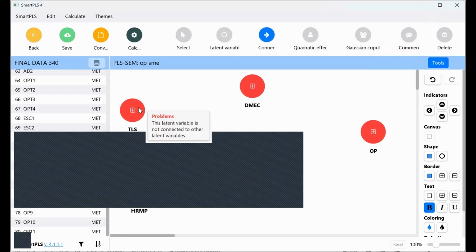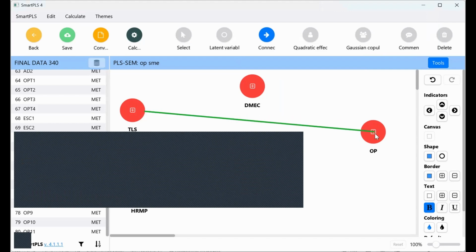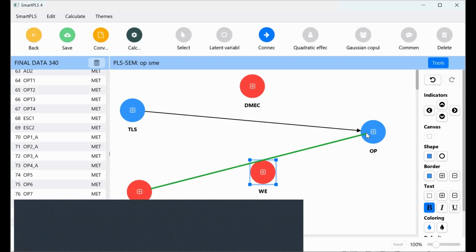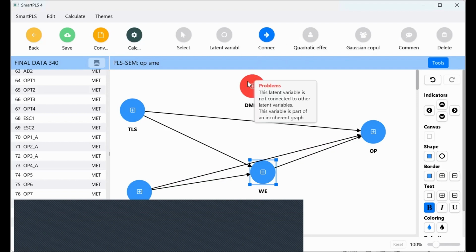So you connect the IV1 to the DV first. Then IV2 to the DV. Then IV1 to the mediator, IV2 to the mediator, and mediator to the DV. Then the moderator: you connect it to the IV1 to DV relationship, then the IV2 to DV relationship.